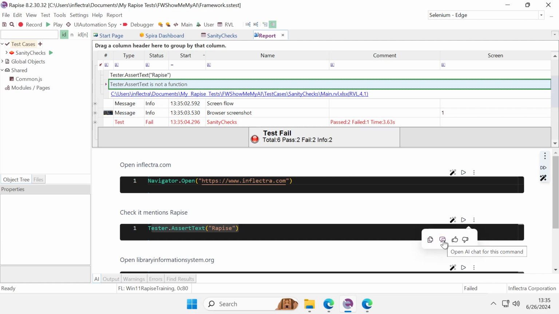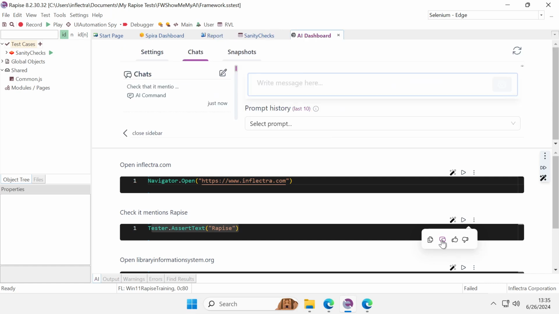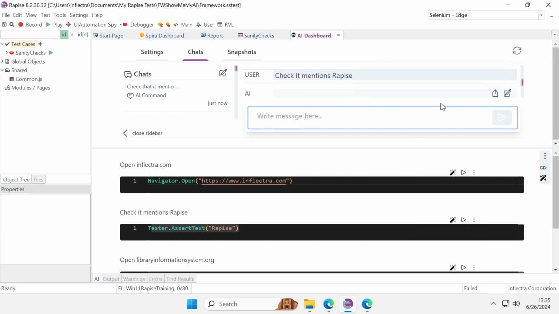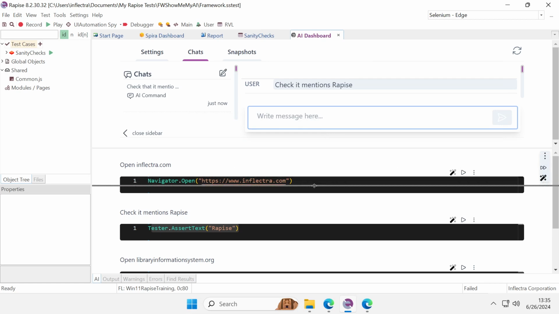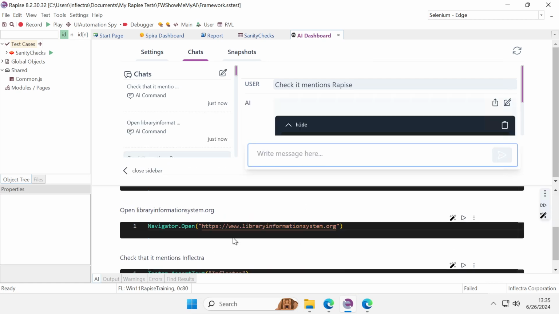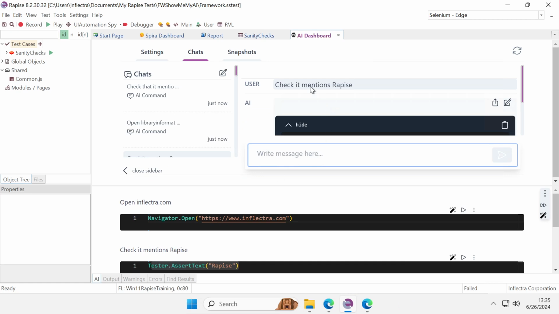So we may choose this additional menu and open the chat. This is the chat used by Rapise internally to achieve this code that was generated for this command. So this is the request.